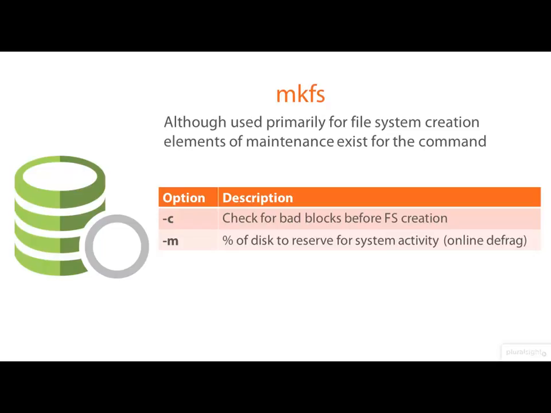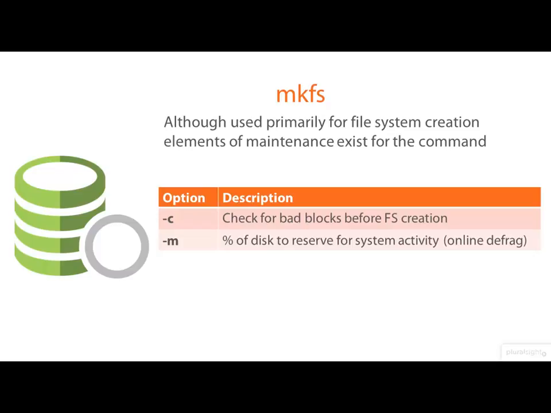So when we're writing data to disk, whilst the disk isn't nearly full, we don't really have a problem because there's lots of space available to rewrite our data. But once we get above about 90 or 95% full, then we're going to need some additional space where we can start defragging our data. And that's what the percentage here is used, our reserved block.